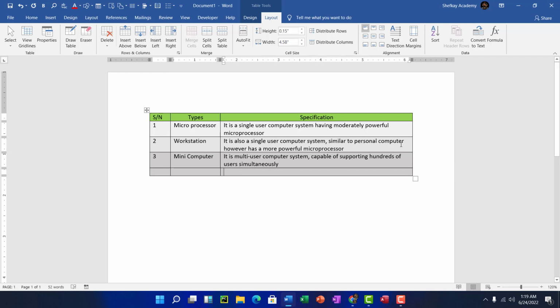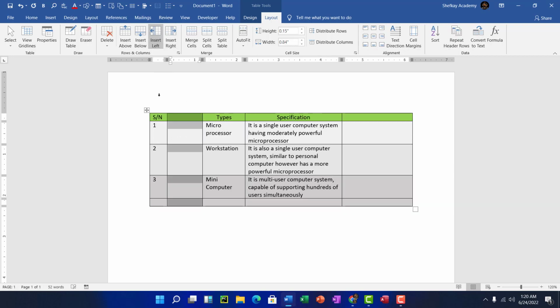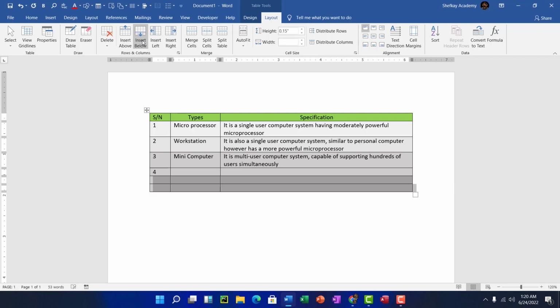And if you need a column beside this, click any one of these, then click insert right, and it will insert on the right hand side. If you need one in the middle, click insert left, and it will insert to the left. So Ctrl Z, let me bring this back. From here I can say 4, then continue with my work, then come again, insert below, insert below, insert below. So that's how we create a table.